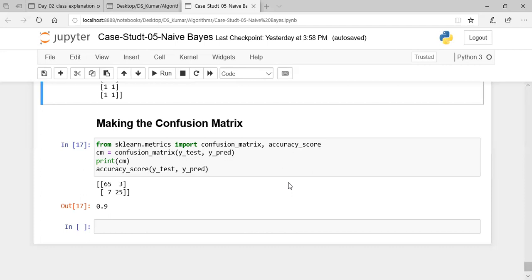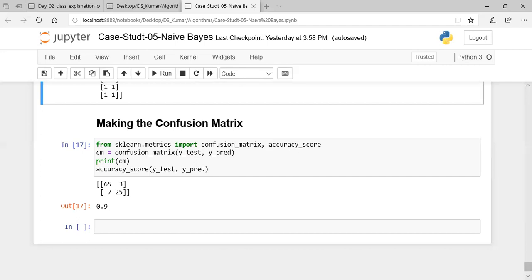Again, we need to have the accuracy, precision, those definitions we should know now, because it is giving F1 score, it is giving some support. If you know these definitions, then we are okay. Without knowing the definitions, I cannot directly use these classification reports. So the best score is accuracy score. Directly what I am doing is accuracy score of Y test and Y predicted is giving 90% accuracy.